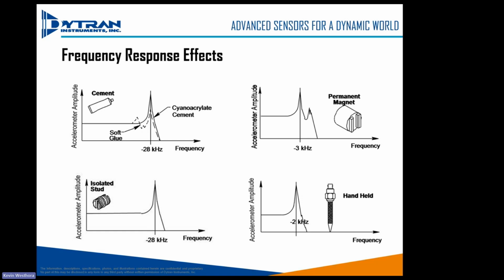If you're gluing the accelerometer, it's important to understand that the glue, the adhesive that you're using, is introducing a new spring mass system into the measurement. And this perturbation that you see here can occur anywhere along the measurement frequency, depending on how well or poorly you mount the accelerometer. If you care about high frequency, then you need to use as little material as possible to make a secure adhesion. If you're trying to get 10 kilohertz, it's very important how you mount the sensor. If all you care about is 1,000 hertz, then it's less critical, okay?